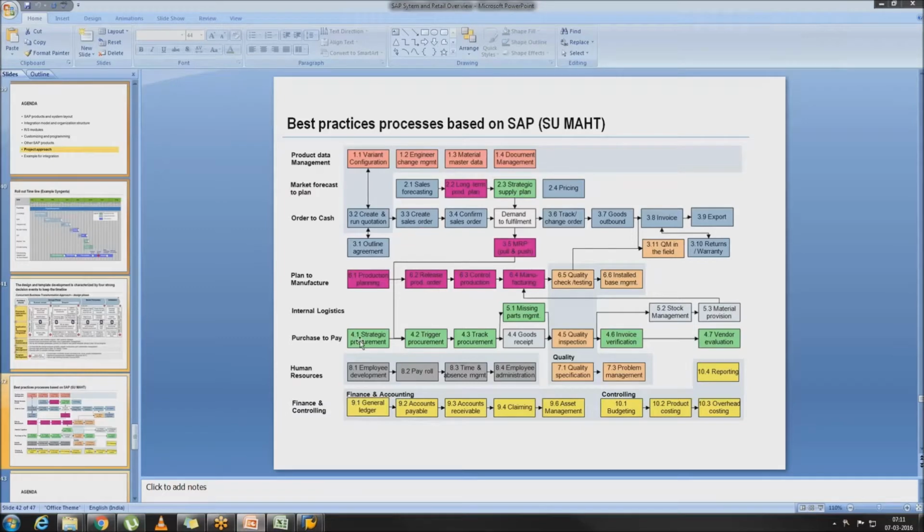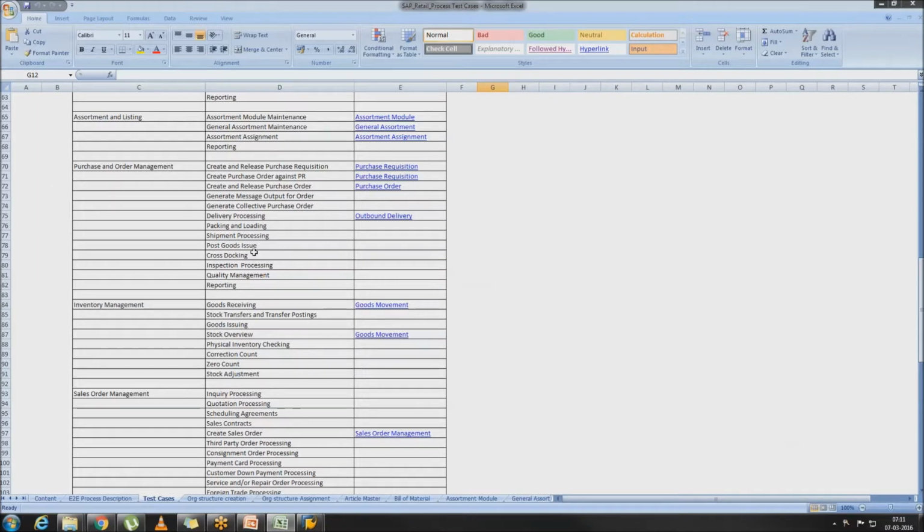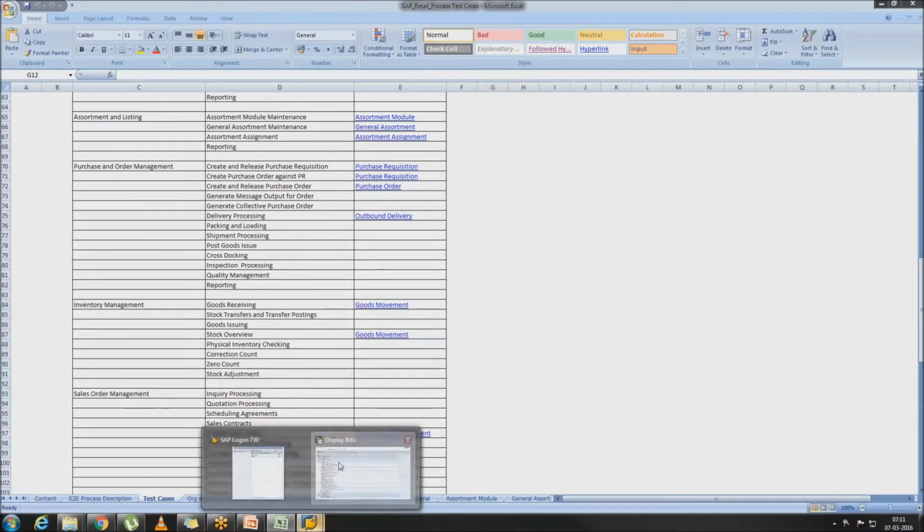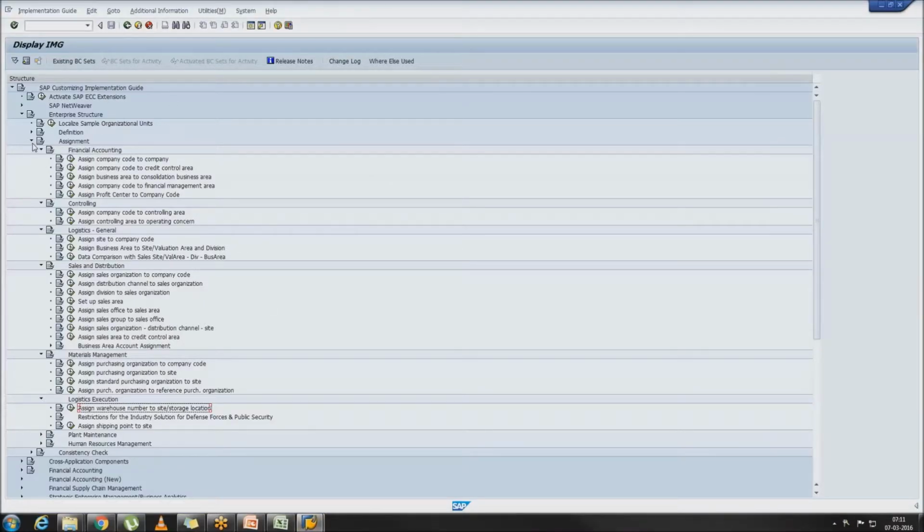So this is basically procure to pay. I'll give you details of each and every step. We'll follow this one by one and configure it in our system.